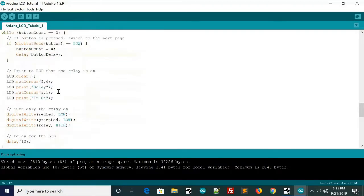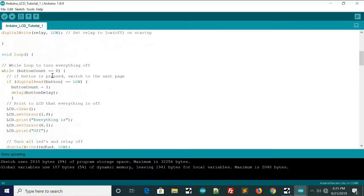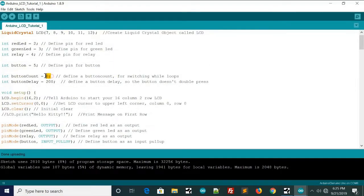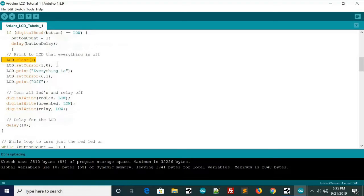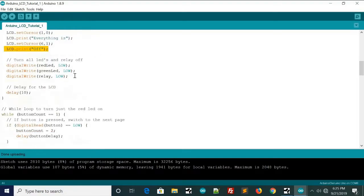So let's go back to the top and I'll start explaining the first one, button count equals 0. That's its default state, and as you can see, we've set it to 0 up here, so it'll default to this while loop. It'll go down here, and the first thing it'll do is clear the LCD. It'll set the cursor to 1, 0, and then print everything is on the top, and then set the cursor to 6, 1. It'll set it to the bottom, that's what the 1 is, and the 6 will move it over 6 places, and then print off.